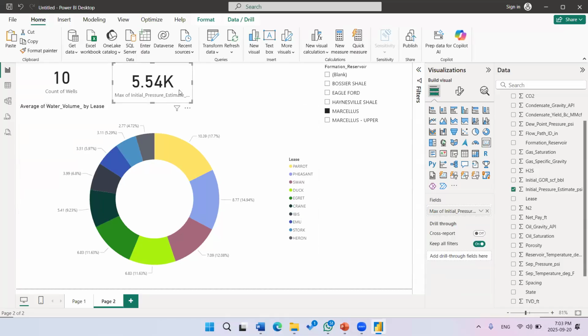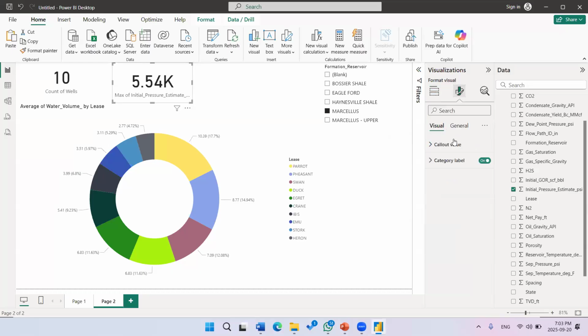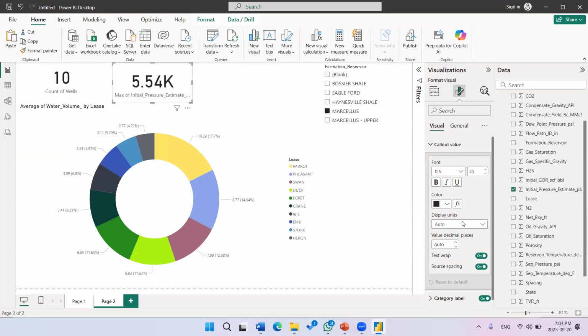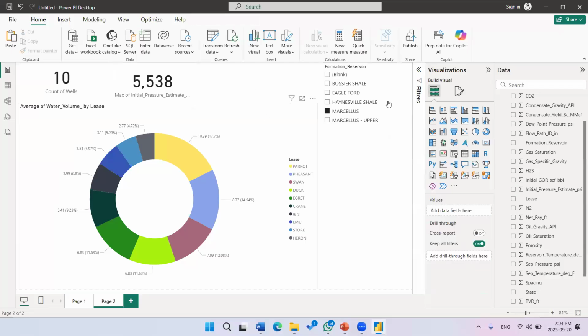If you're not comfortable with the data format that you see, you can easily format that as well. You can click this, you can go to format your visuals, and you can basically use no units. And of course, if you're not comfortable with the decimals, well, who cares about the decimals if you have pressure in thousands? So let's make sure that we have 0 decimals. Once you do this, you will see that you're getting really nice KPIs that you can monitor. Now, this is not all the story. Let me show you.